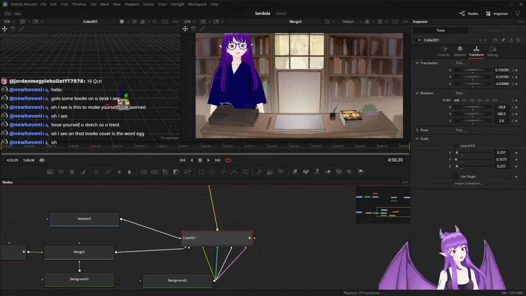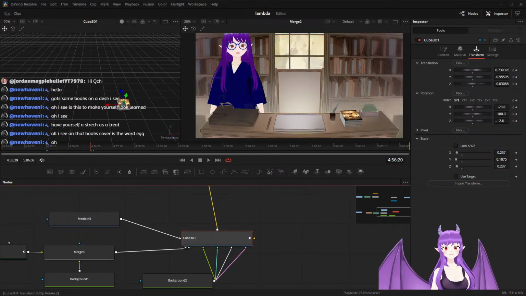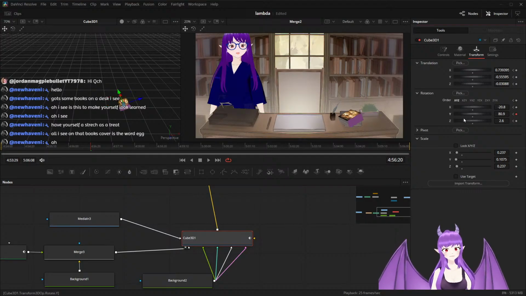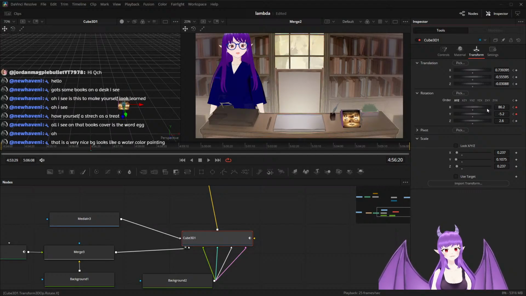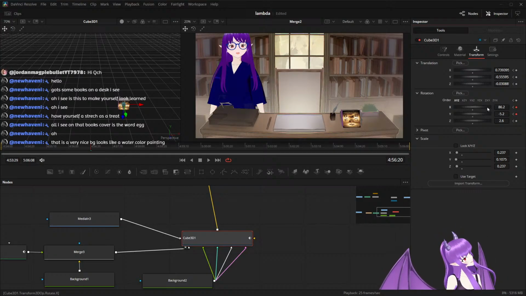So round about here, I'm going to have this rotated so it's facing us like that.